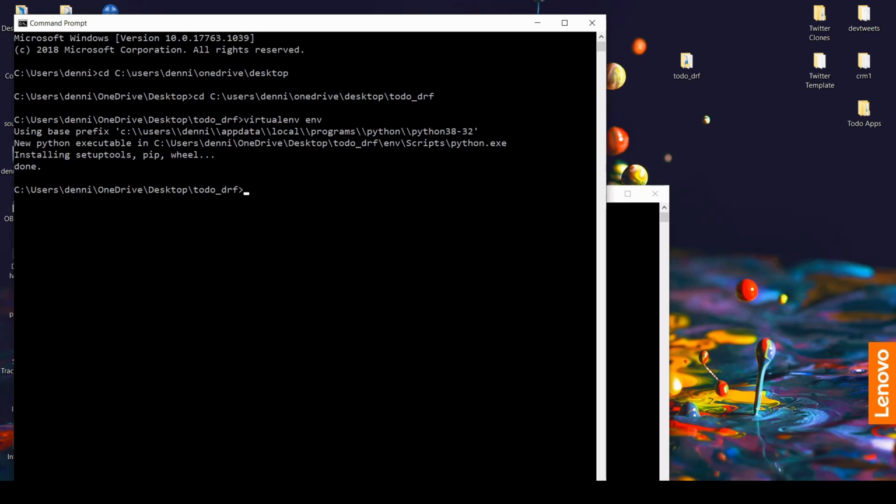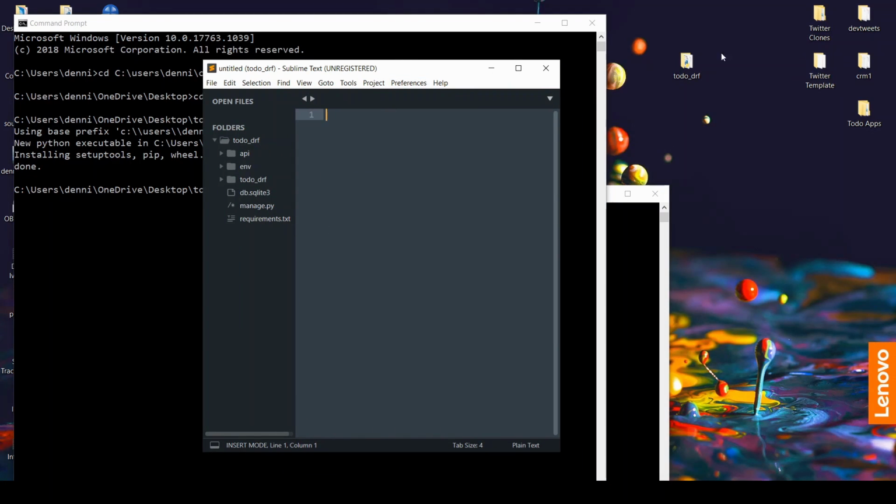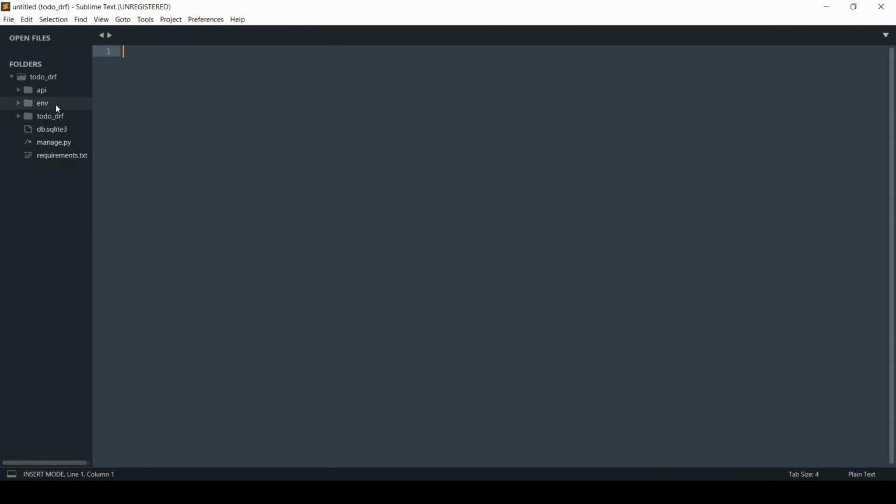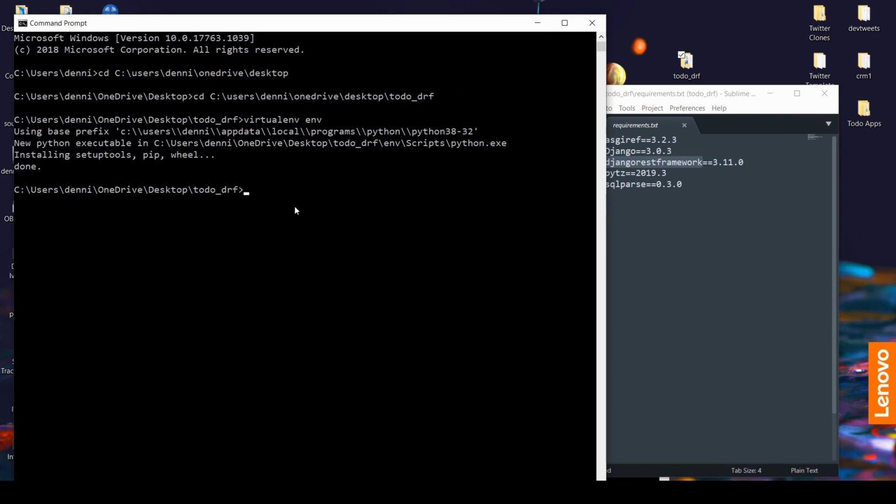Okay, so we have our virtual environment, and I just opened up my text editor to this file right here. So here are my project files, there's the environment, and I'll go over the source code in a second, but once we activate that environment, I just want to go ahead and pip install everything in my requirements.txt. So the main thing that we need from here is going to be this Django REST framework because that's how we set up the original project. So we'll just do env scripts and activate. And now we can just do pip install and then -r and then everything in the requirements.txt file.